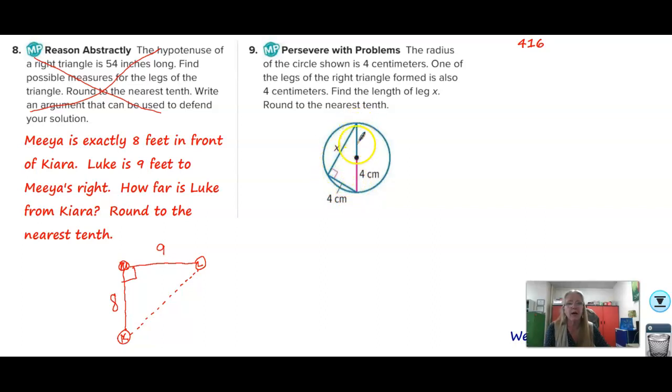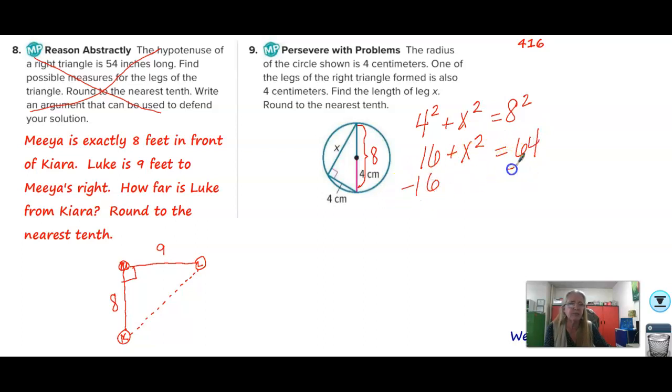All right, well, how long is this hypotenuse? It's not just 4. This goes all the way across. So this piece is 4 and this piece is 4. So this whole hypotenuse here is actually 8. This leg is 4 and we need to find this leg. So we're missing a leg again. We know one leg is 4, so 4 squared plus the leg we don't know squared equals 8 squared. 4 squared is 16, plus x squared, and 8 squared is 64.